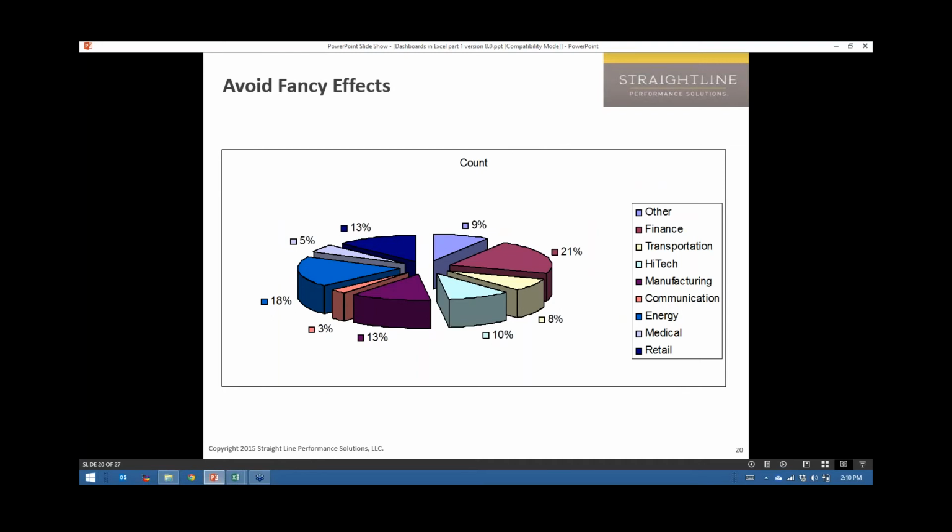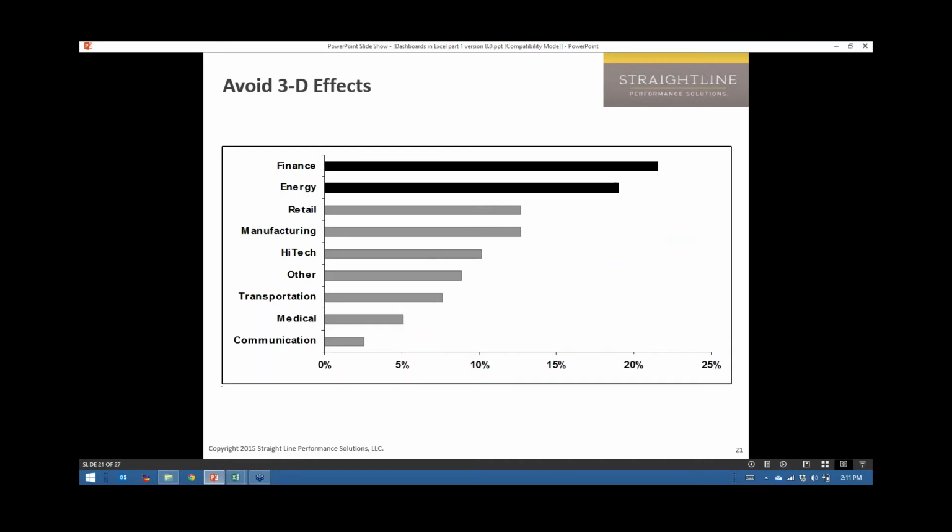Here's another example. Among many things, this graph has many unnecessary fancy effects like 3D, which obscures the data and makes it really hard to understand. And you know, the colors aren't really helping either. And the only reason we have them is because it's a poor choice of chart. Here we've chosen a pie chart, and the net result of this is your brain has to go from left to right to left to right. Your eyes have to constantly travel to remember what those colors mean.